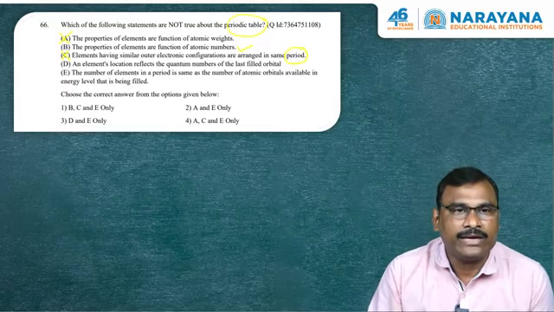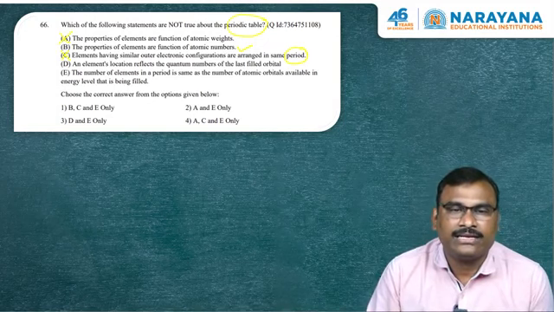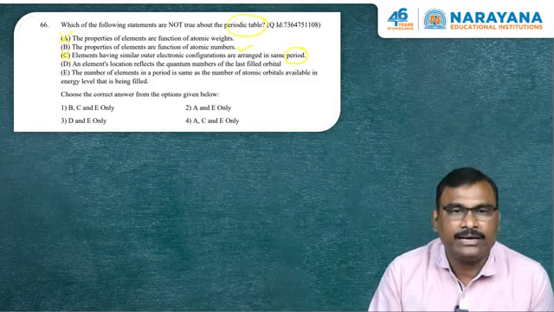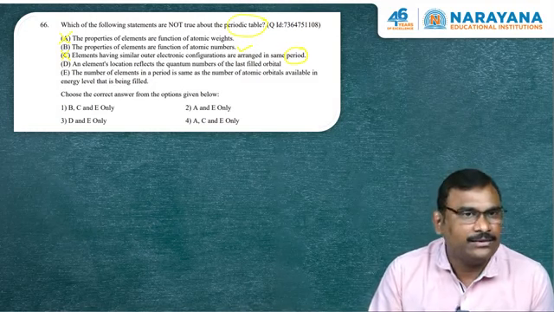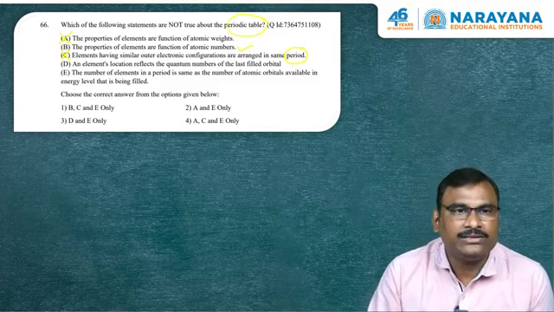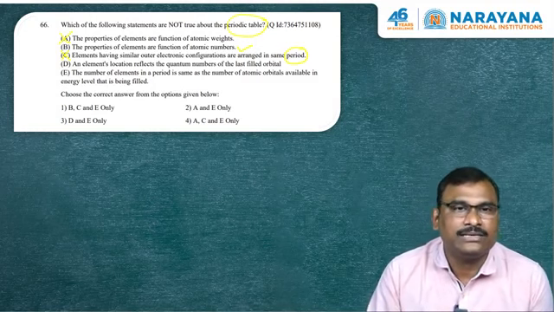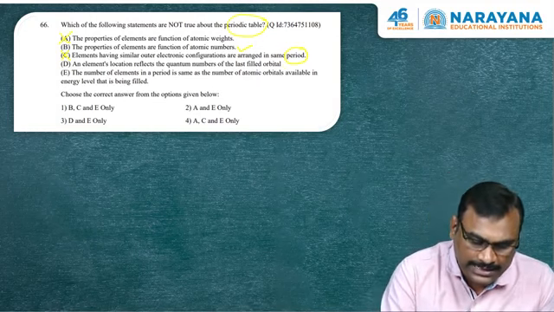An element's location reflects the quantum numbers of the last filled orbital. Yes, according to that only, 4s1 is the fourth period, 3s2 is the third period. It will give the location of the s orbital, and the l value also decides the position of the element in the periodic table. So option D is also correct.